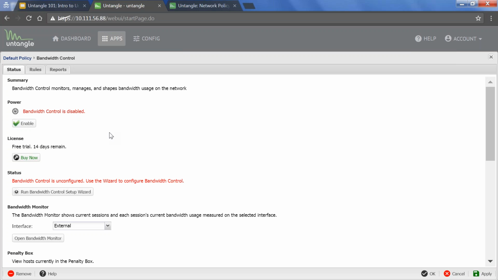Again, that works in conjunction with your Policy Manager because it allows you to set limits for that specific group of IPs. Maybe it's your accounting team or your marketing team or your sales team, or your first graders or your fifth graders using Chromebooks if you've got one-on-one, however you set it up. Bandwidth control allows you to set limits as well as quotas. And if those quotas or limits are met, you can put devices or users in a penalty box. So think of a hockey game. Somebody has a foul or has an issue on the ice. You put the athlete in the penalty box, and that's set for 2 minutes, 5 minutes, however you want to do it.